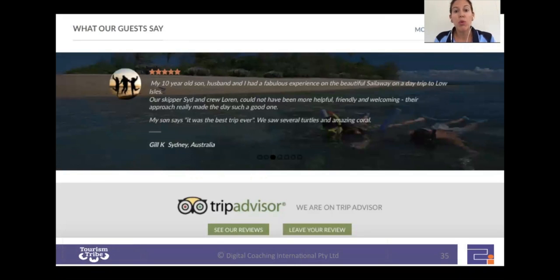This is an example where, down here, we've got the TripAdvisor logo, but these people have actually integrated the TripAdvisor review or another review onto their website. Little things, but totally worthwhile, because you're not forcing people to leave and go to another website. The last thing you want is to have them on your website, click to see the reviews and book on TripAdvisor, and then you get hit with the commission.